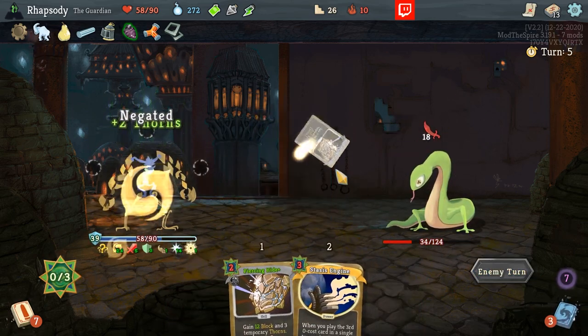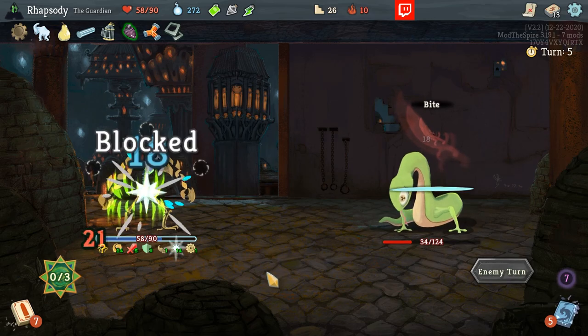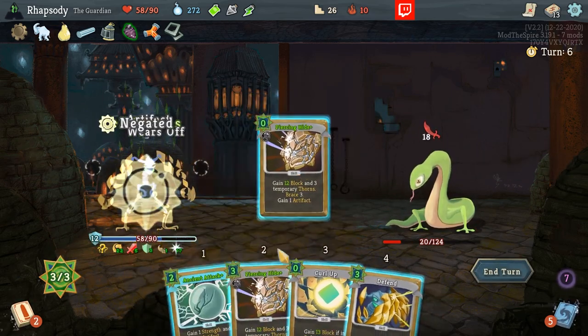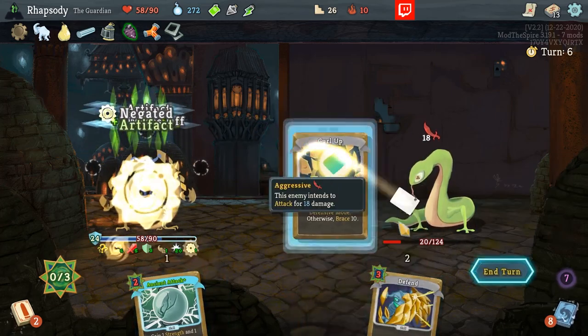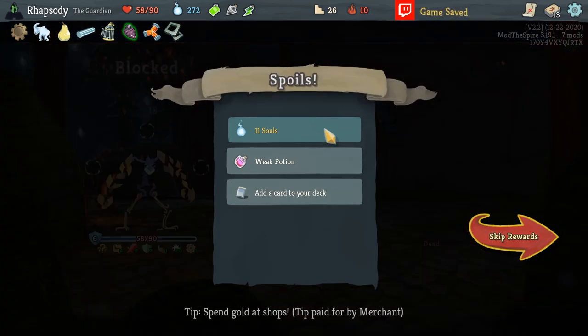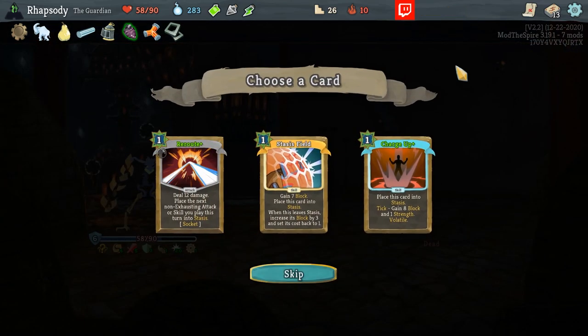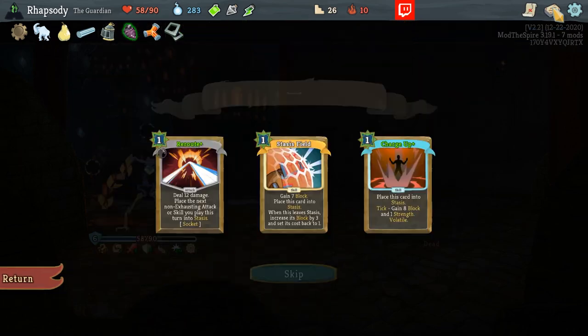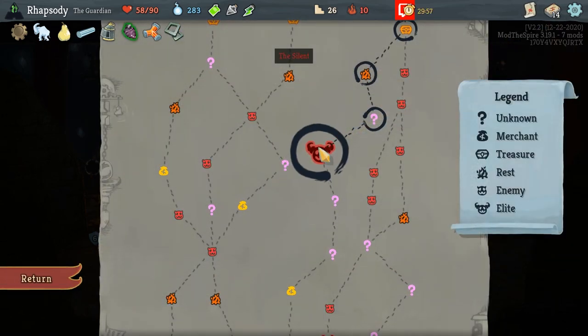I should play those. I was like, I'm not playing that Piercing Whale because I'm... okay, so I guess I play none of the Piercing Whales. That was not the correct response there, Raps. All's well that ends well here, though. Weak pot as well as Stasis Field. Scaling defense over the course of a fight seems like the kind of card we want.